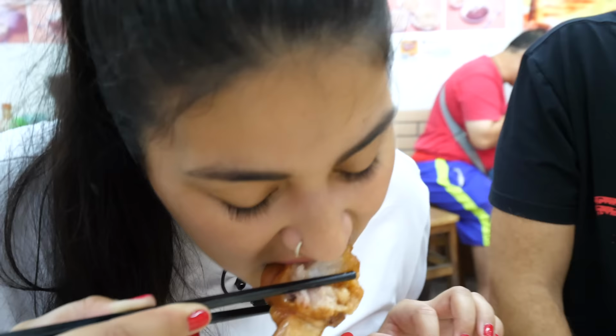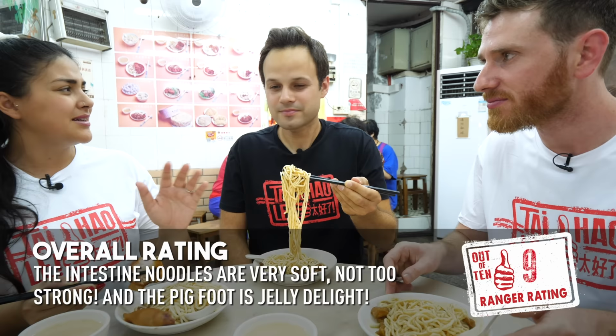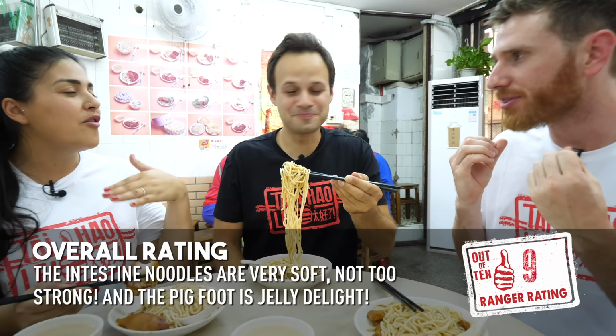I'm in love with these noodles. How's that pig foot? Mm, that is so good. The fat just coats your tongue. And it's so soft. And the flavor is really good. It's not strong, it's like mild strong, kind of a medium. It's all about the texture, the fatty collagenous, right? It really coats your tongue though. It just melts, slides over your tongue.